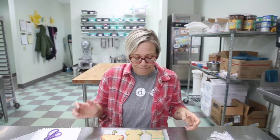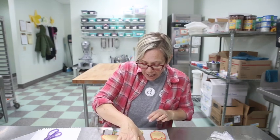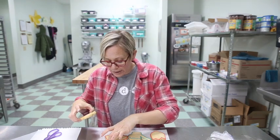So our next stage, we are going to be doing our flooding. And so this is where we cover our cookies with the icing. We're going to rotate these cookies back to the ones we outlined first. We're going to begin with the tulip and then the watering can and then the flower with the leaf on it.